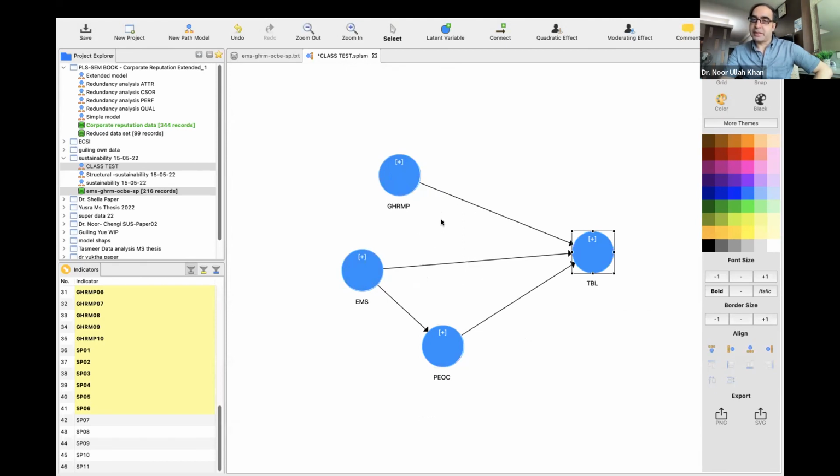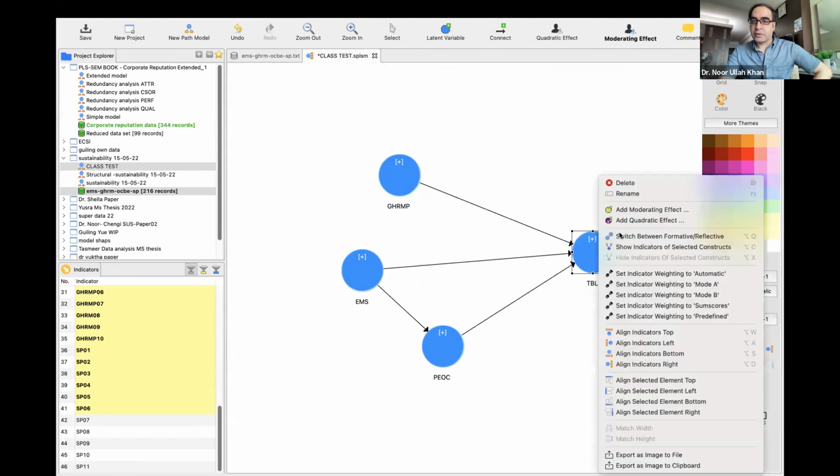In SEM it cannot come on the top, so you have to keep it like an IV.